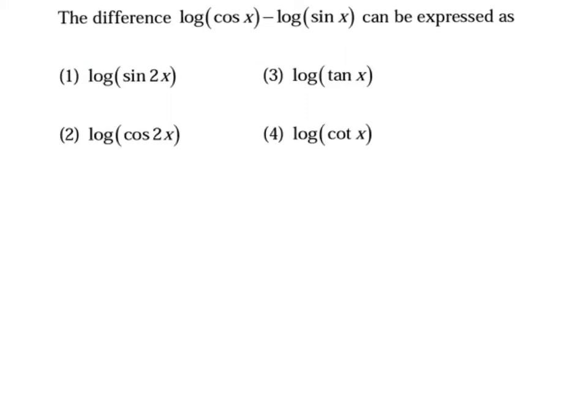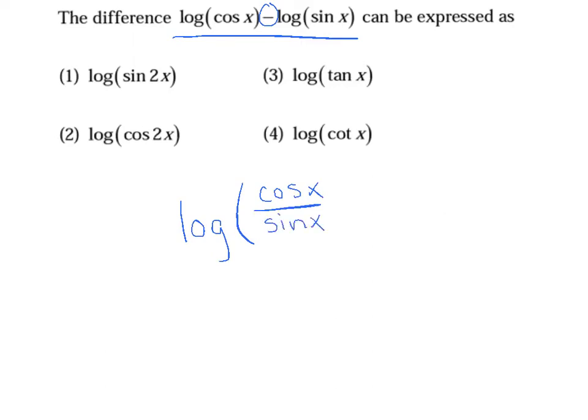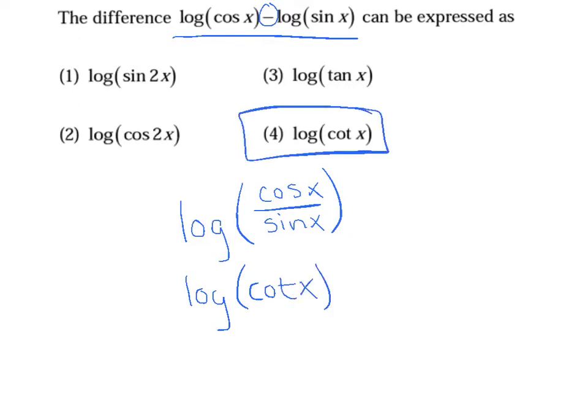Here's a multiple choice question that incorporates a few concepts throughout the year. They want us to condense this particular expression up here. And the first thing I jumped on was that minus sign. So I'm going to condense those two log terms into one log term. And it's going to be the quotient of cosine over sine. And then just when you think you're all done, you recognize that what's inside the parentheses here is a special identity from our trig chapter. So we're actually incorporating a little bit of trig tonight. Who'd have thought that was legal? And so we just simplify cosine over sine to cotangent, and we fall in love with choice 4.